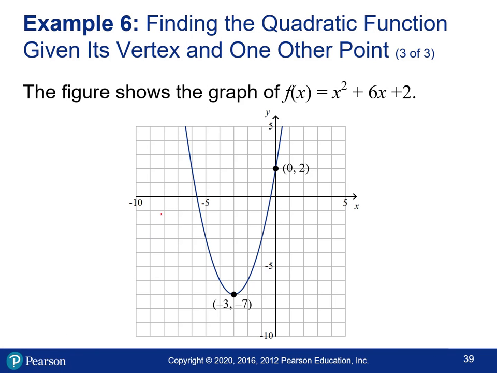Here is the graph of our function. Notice we can graph it pretty quickly before we write it in this final version, because we knew two important things. We knew the vertex, which is really important, and then one other point on the curve. It just happened to be the y-intercept. If we plot that, we can use the axis of symmetry to plot the other point that's mirrored across this axis. That one would mirror across to right here. Then you just draw your parabola through those points to make the curve.